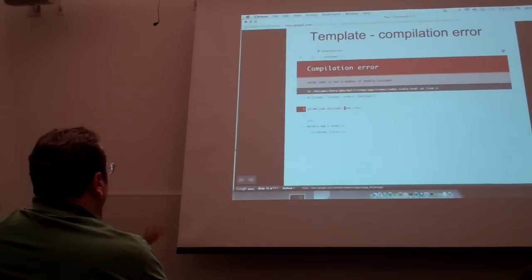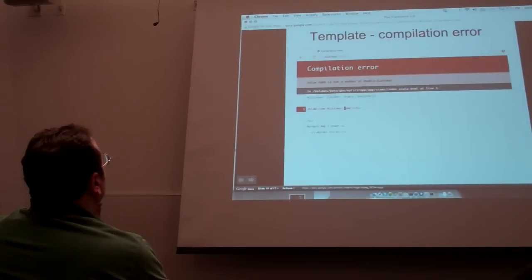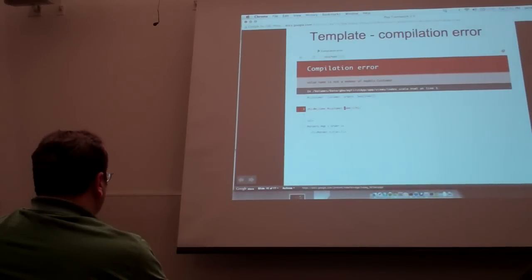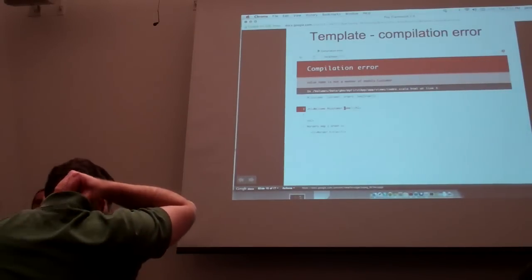And this is a compilation error for a template, just a few words about the whole templating solution. So there are, I don't know, 10, 15 different templating solutions just in Scala. I think in Java there are at least 35. So it's usually really hard to get right, I guess. Everyone has his or her specific ideas.